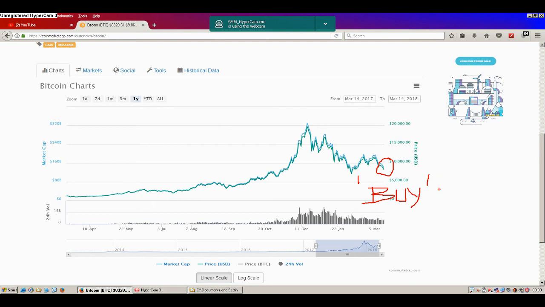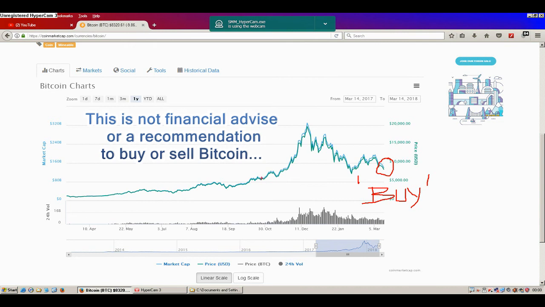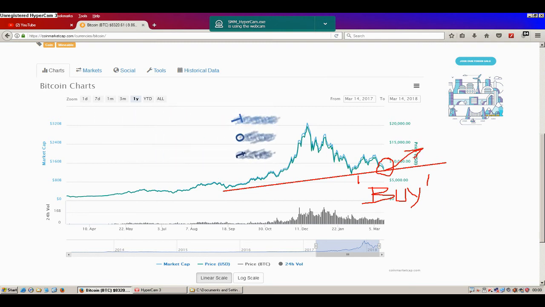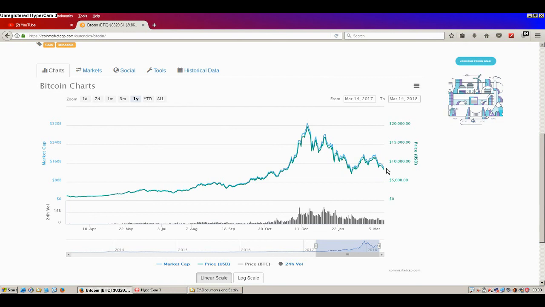It's a good buy, and obviously that's not financial advice, because it could go either way, but I reckon it's going to follow the uptrend and go in that direction. But if it goes down, it'll only be because it's following the channel, and then you can sell it. And obviously it's not going to go right down to here. It's not going to go right down to here again following that channel, because it's too close to zero.